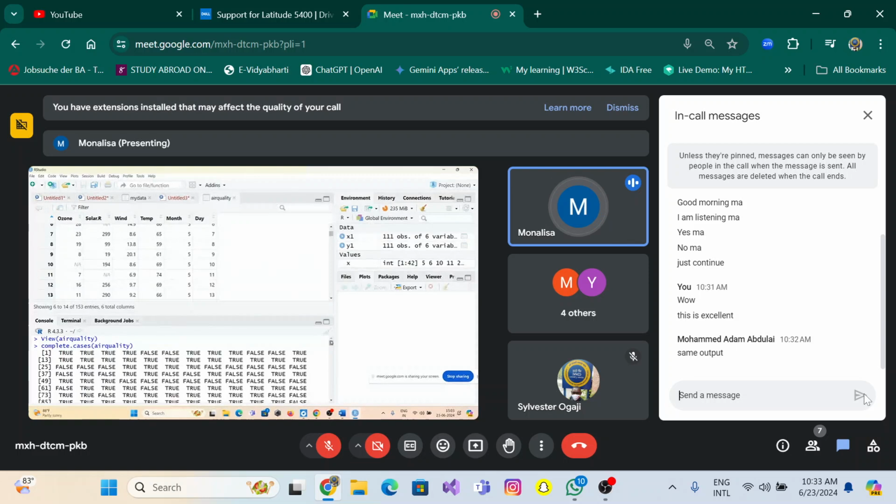We have to use the data function, data within brackets. Then whenever you press Ctrl+Enter in the code editor, you will be given the data sets along with their description. Then you want to choose the data set which consists of the NA values.